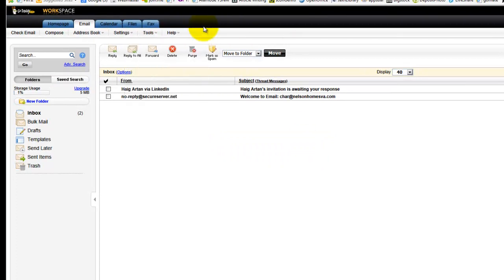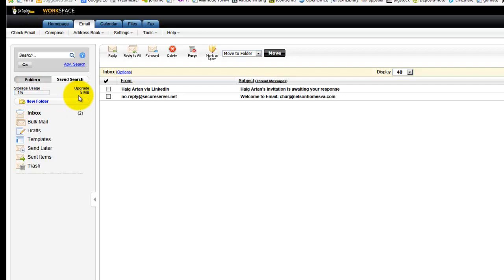Now, once they've logged in for the first time, this is what their inbox is going to look like. And keep in mind again, I only have 5 megabytes of space. You have to watch this usage, and that's why it's important to check this inside Outlook or Gmail or another program so you don't use any space.